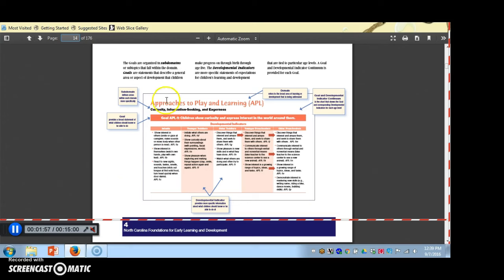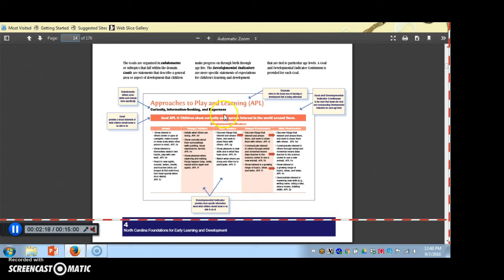So one thing that you'll notice is that this page is color-coded. All of the developmental domains are color-coded, and they will have the domain listed. So this first thing listed here is an APL, or approach to play and learning, and this refers to the general domain.